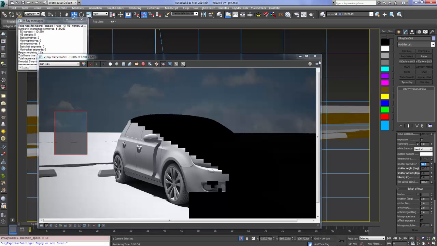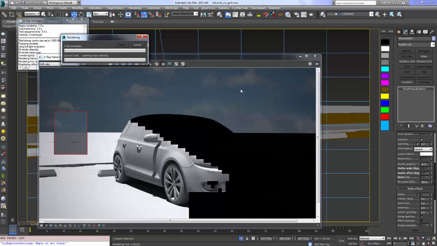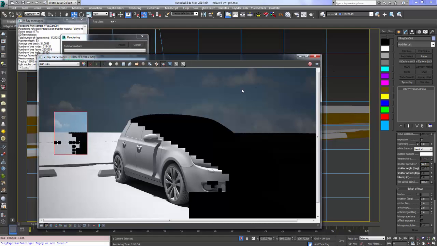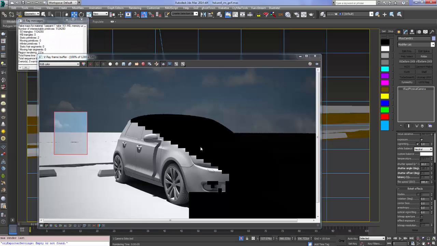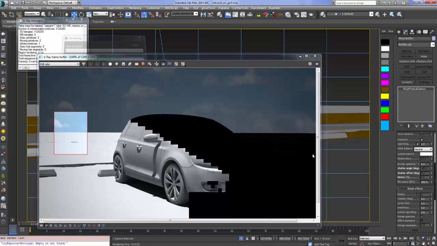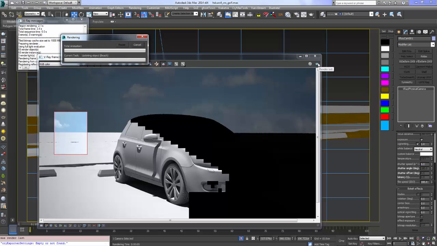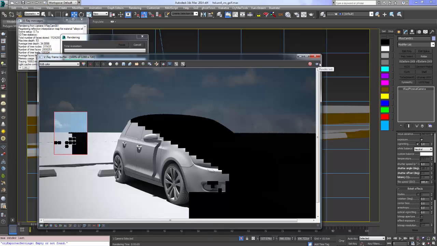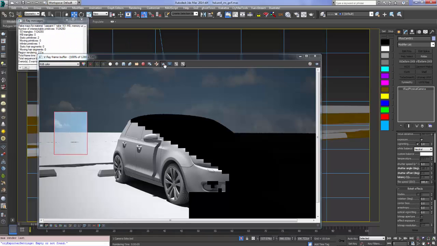Then it should be maybe 8. Too bright. 9. Yep, I think this is it.